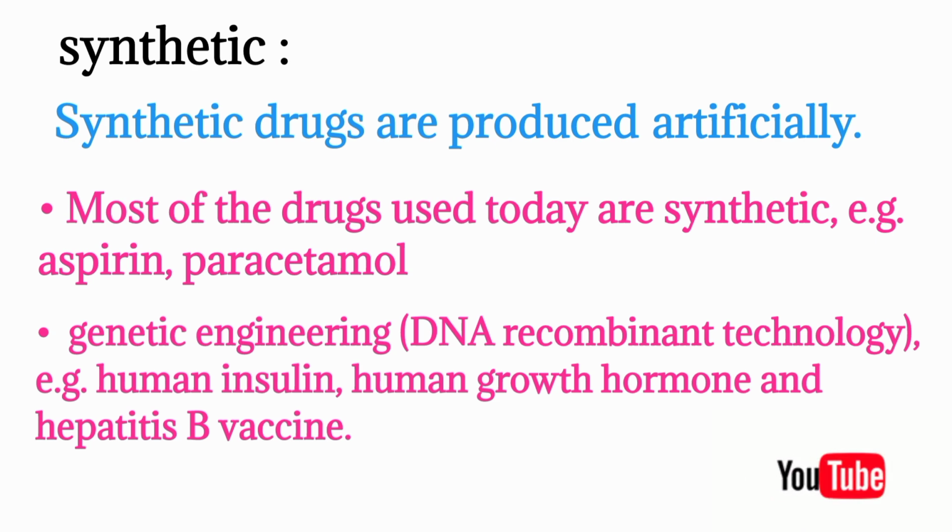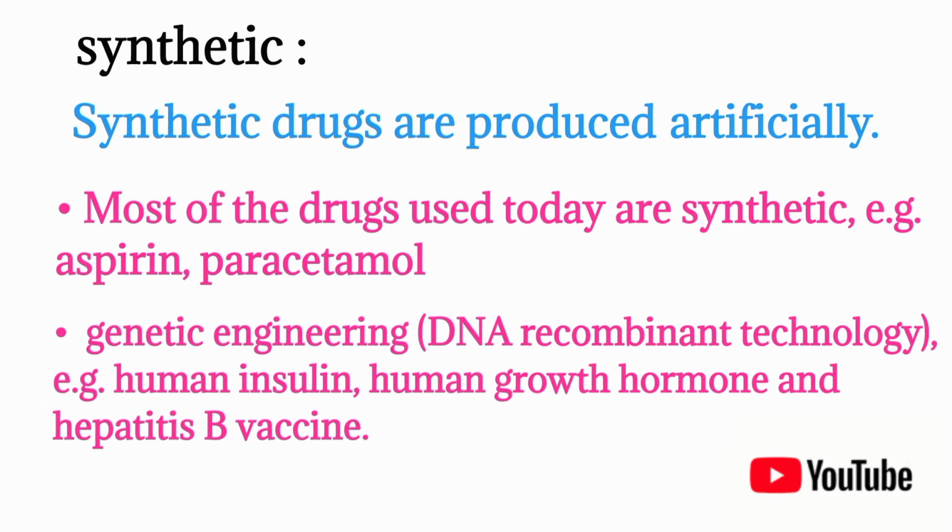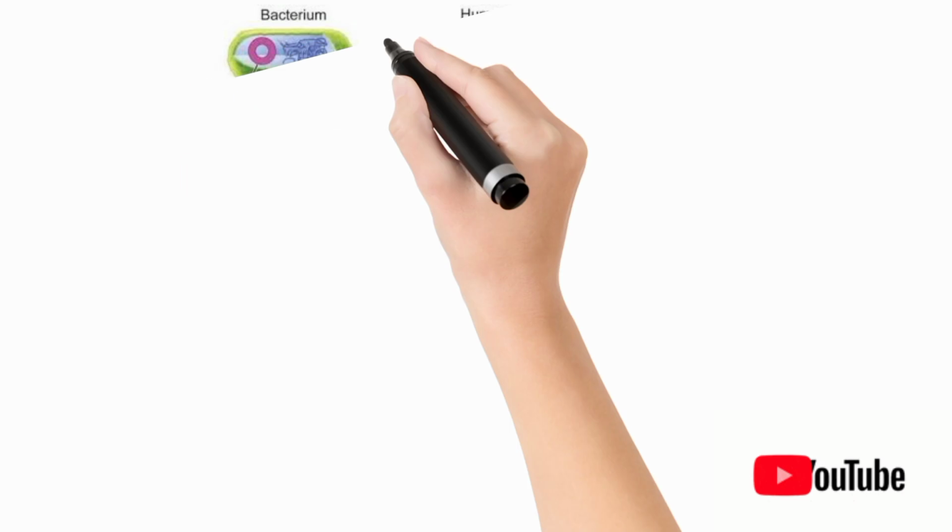Basically, genetic engineering technology involves taking a small gene from the human, which will be encoding, for example, insulin or a growth hormone, and we will implant this cut gene from the humans into the bacteria or other organism, and that will produce the proteins, for example insulin and growth hormone, that are needed.